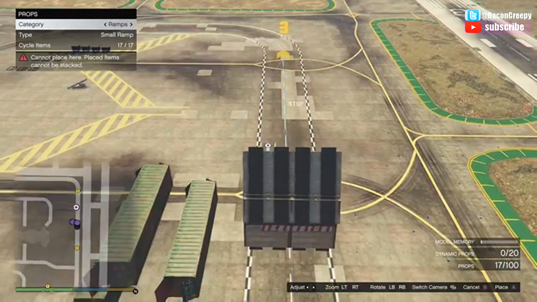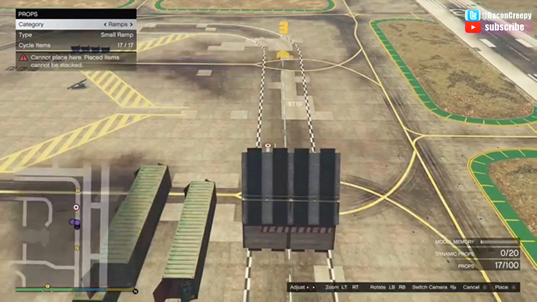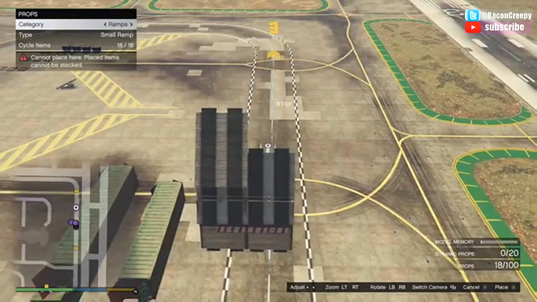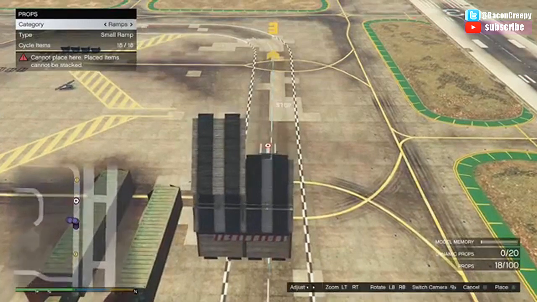See, one will be facing one way and the others will be facing the other way. They're not wrong. You're going to be driving on the underside of one of them for the top half here. That's just the way it is. It doesn't look solid, but it is solid.